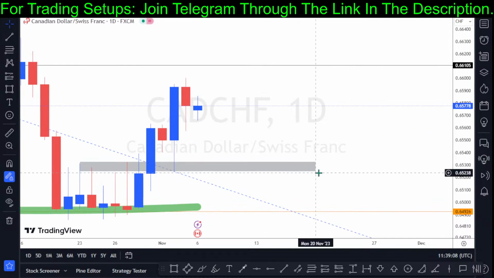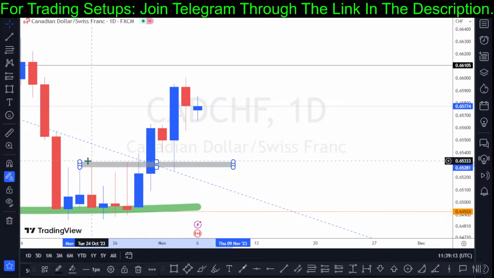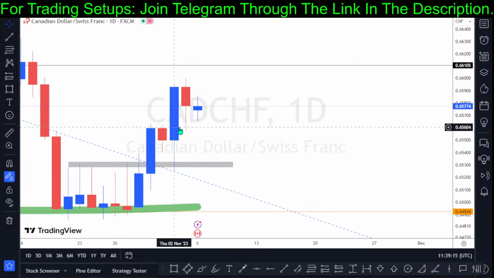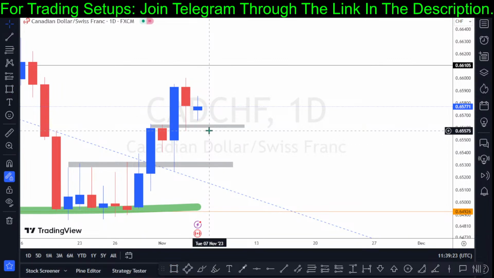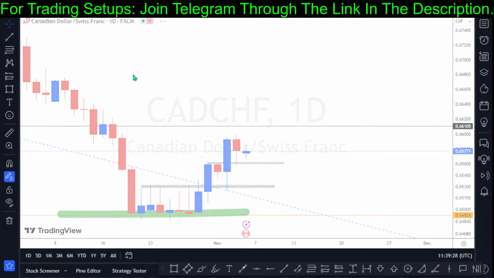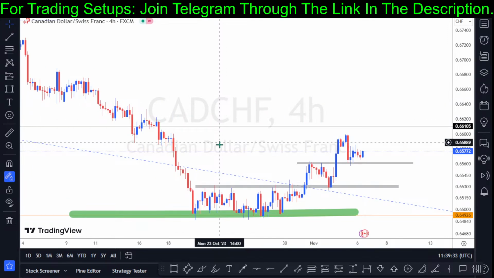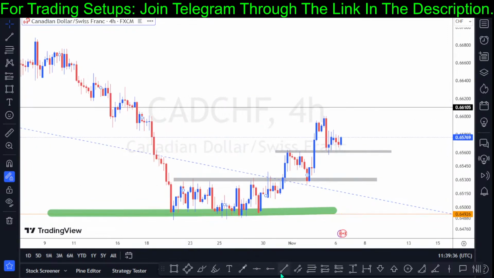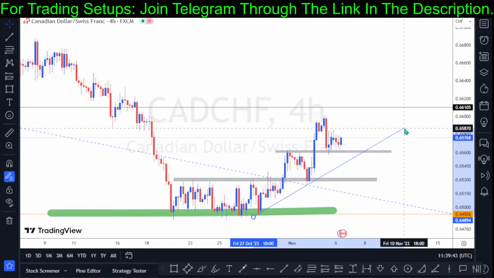So next we should be looking out for a pullback to a potential structure. Let's look out for a potential pullback at this level right here. We're already having a pullback, but what we need to do is to see a strong 4-hour long technical signal. You can see that. So for those of you who want to look out for trade opportunity on Canada Switch, this is how your 4-hour chart should look like, right? So if you want to trade Canada Switch, kindly have your chart look like this.